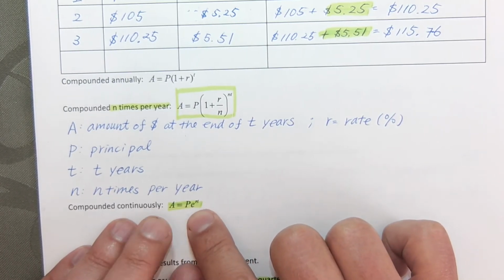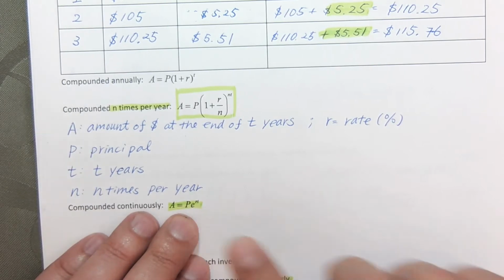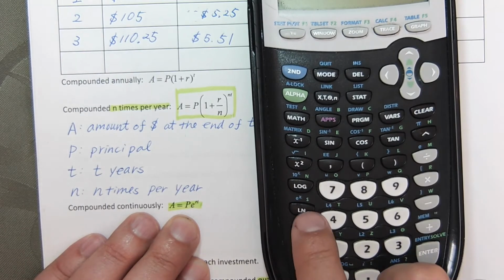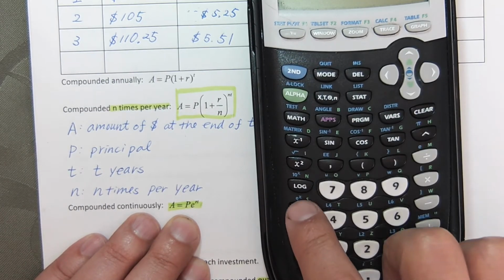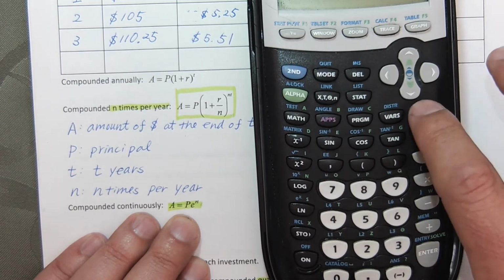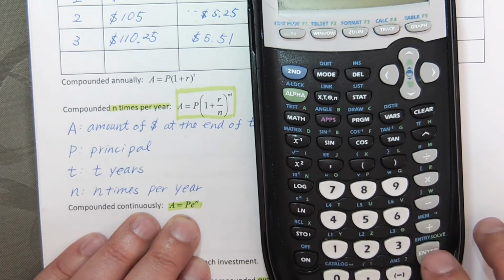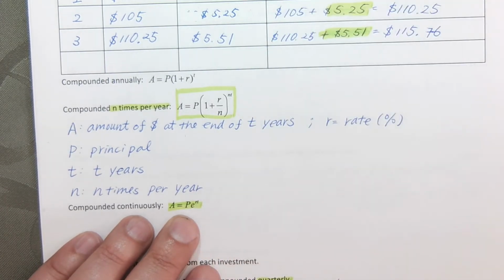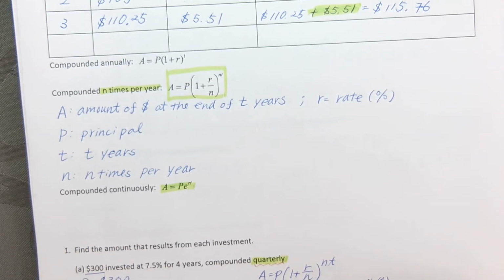But I do want to point out that the A, P, R, and T are all the same, but e is, if you look on a calculator, the number above the LN button. So for mine, I have to activate the blue button first to get to it. It is actually e to the first power, which is about 2.7 and change. It's one of those useful numbers that sort of pop up all over the place in real life, especially in higher level math like in calculus.